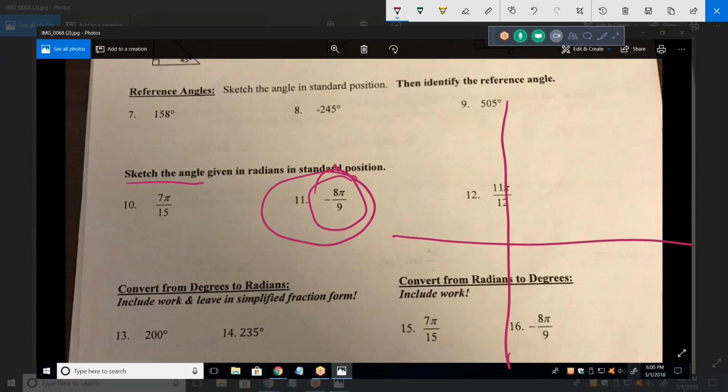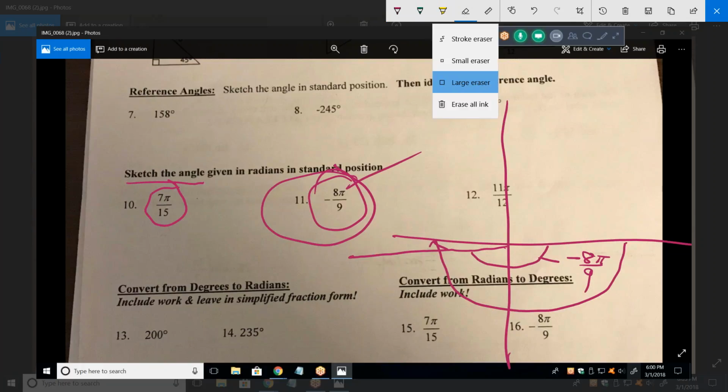If I'm going a negative angle, well, that's negative pi. So negative 8/9 pi must be just a fraction short. This one right here is minus 8 pi over 9, or close enough. And close enough has got to be correct in this case, otherwise they'd say use your protractor to draw it. I don't really need to convert that to degrees, as long as I knew that pi over 2 was 90 degrees.